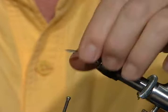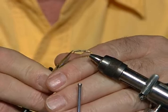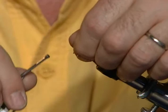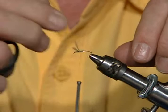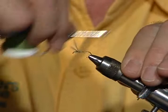Then I'm going to stand those wings up and let some of those fibers fall forward. And I'm just going to bind those wings down and clip those fibers off. And then I'll let the wings stand back up. And then I'm going to figure eight between them just to keep that division between the two and get them stood up nice. Now, when you wrap the hackle around that front and rear, that's also going to help that hackle stand upright. Then I'm going to go to the rear. Now here, if you wanted, I could put a little drop of that rubber-based glue on it. I'll go ahead and just keep going without it.